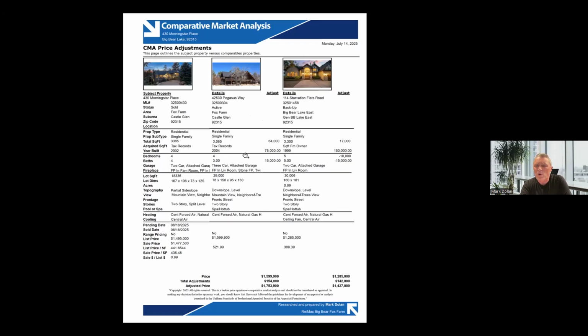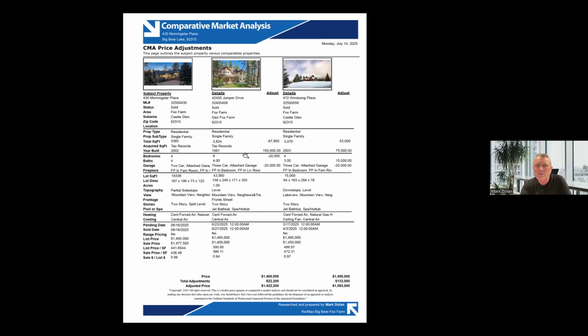In the analysis part, give me some questions about the analysis, because we're almost out of the analysis part. Sort of a real basic question, Mark. How many comps do you suggest including on a CMA? Because I see in this particular example you have, I think, 5 or 6. What's the minimum number? I think the minimum number should probably be 3 and 3. It should be 3 and 3.